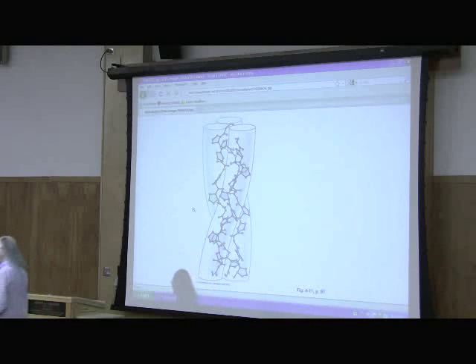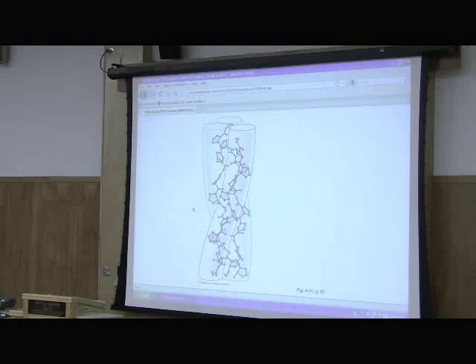What happens is the older you get, you accumulate those sorts of connections, and when you accumulate those connections, you become less flexible. I'm less flexible than anybody in this room, I'll wager. You can improve your flexibility, and yes, you can make new collagen and things like that, but in general, when you see loss of flexibility, that's happening as a result of accumulated interactions that are strengthening and making collagen stronger, but not flexible.